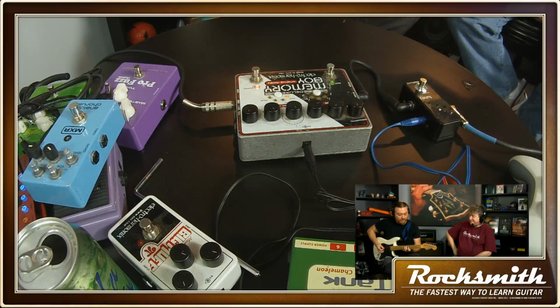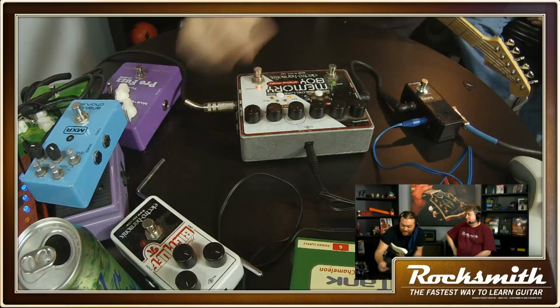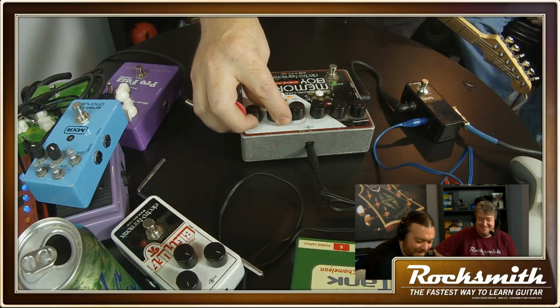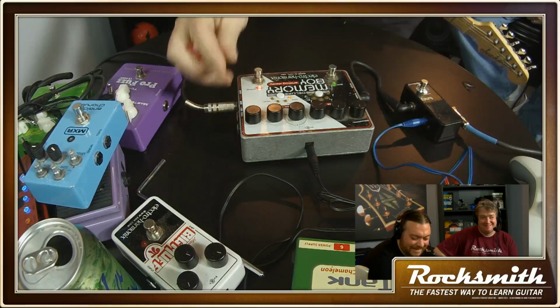And the fun thing about a pedal that you're working with in real life, that you can touch right here, is there's some cool effecty stuff you can do. Grab the feedback way up. Get some nice trippy stuff going on. You know, the Memory Boy is notorious for being a really fun sonic palette. Yeah. This is kind of what it's all about.